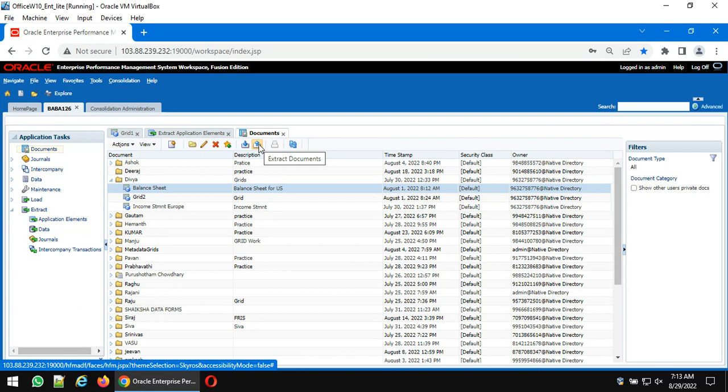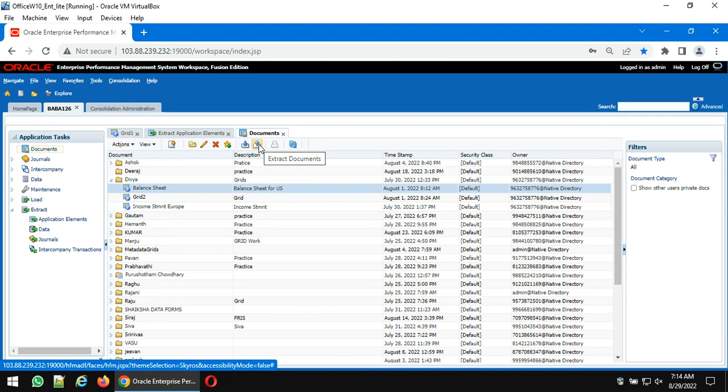You have written the steps, right? Extract application profile, create new application. Next, extract all artifacts. Artifacts means, within brackets, metadata, security, rules, forms, grids, reports, etc. Everything, data, everything. We call it as a single word called artifacts. Extract all artifacts and load it into new application. That's it. Migration is completed.